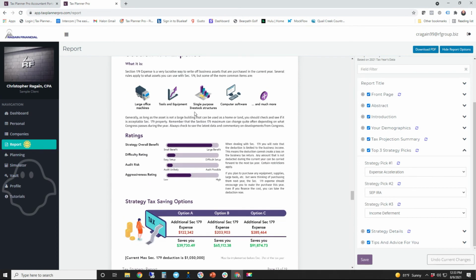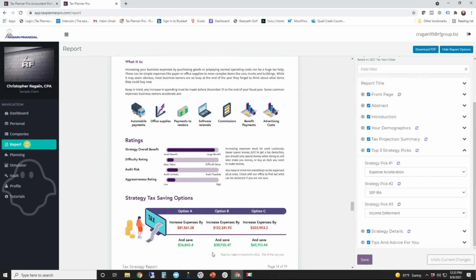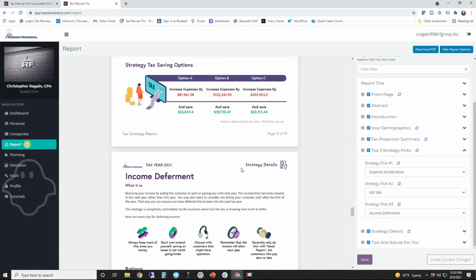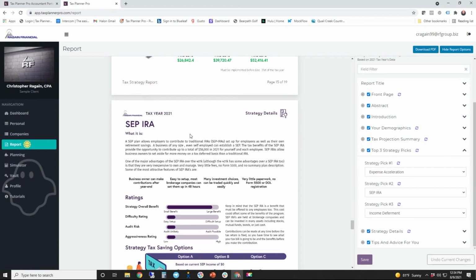And this one was section 179. As you can see, this is expense acceleration. Again, goes into an option A, B, and C, and some ratings and some explanation of it. Here's income deferment. Here's SEP IRA. So I don't want to spend a ton of time on this report, but this goes on and on.